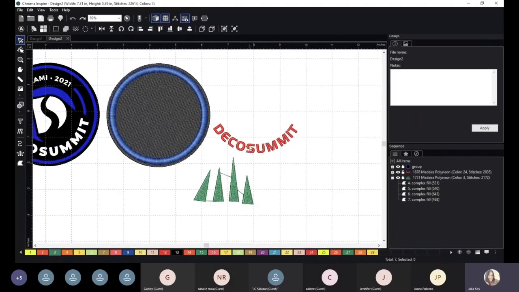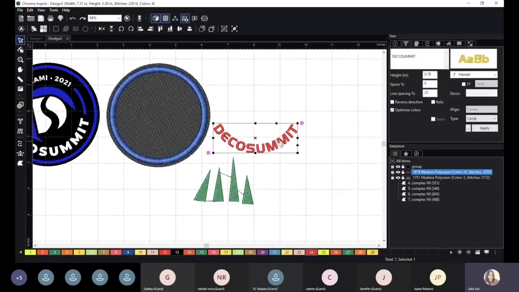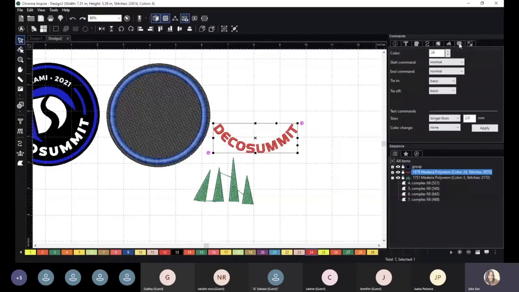So the text, if I select this, I want to add a command. So a command, if we look at the top right corner where we've been looking all along, the second to last tab shows commands.